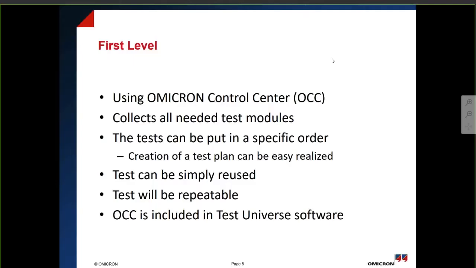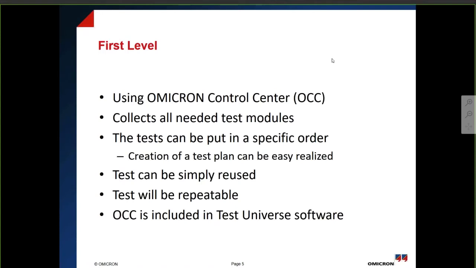First level using Omicron Control Center, this is what we call OCC, and the second that you will collect all needed tests. It means you would like to test, for example, an overcurrent relay, and you would like to have a control center by Omicron. The first thing you have to define is the test object. What is the relay you would like to test? For example, 7SD relay or ABB relay or Schneider or SPAM relay.